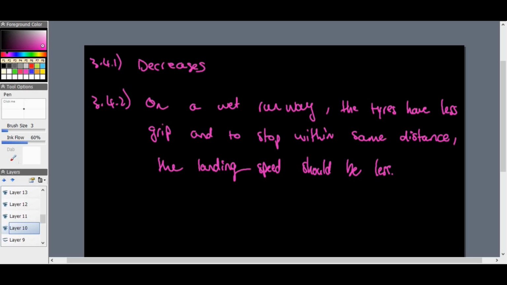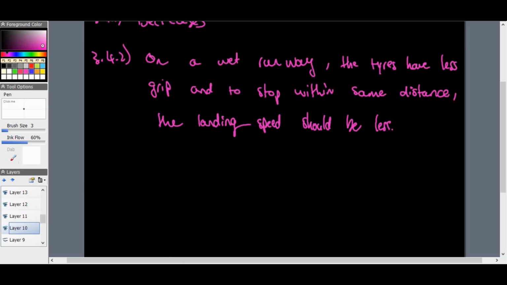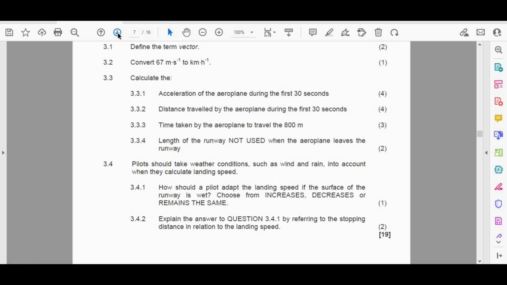I think we had one more to do, and that was question 9, and then question 1 is what we have to do next. So let's go check question 9 quickly. This was a nice question, 20 marks, and I'm sure most of us could have scored between 16 and 19 for this one. So not bad at all.